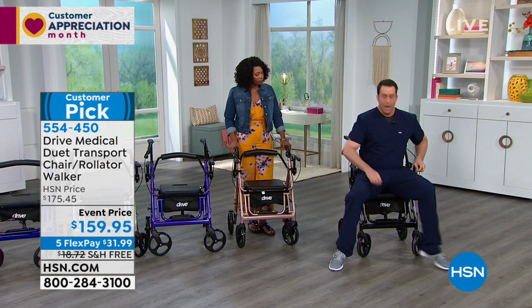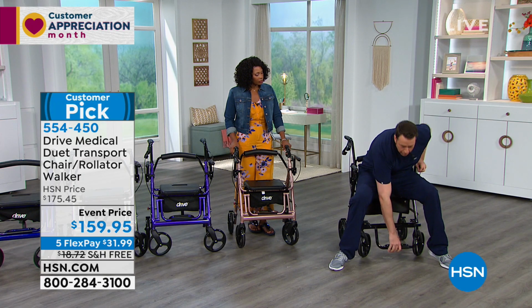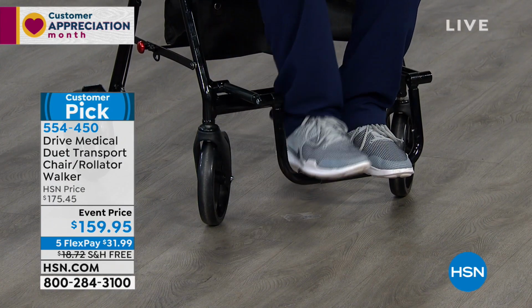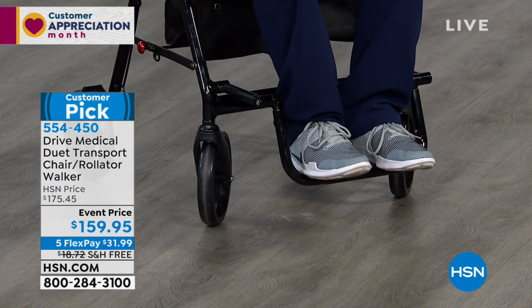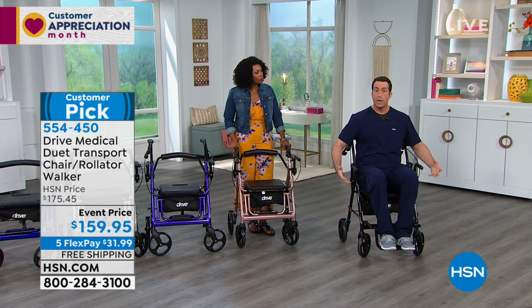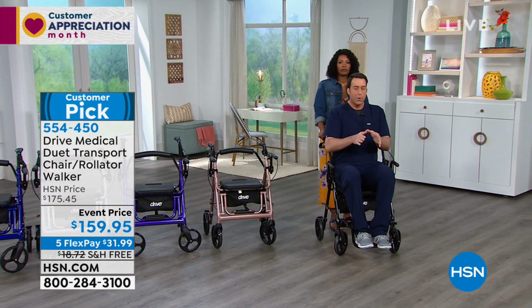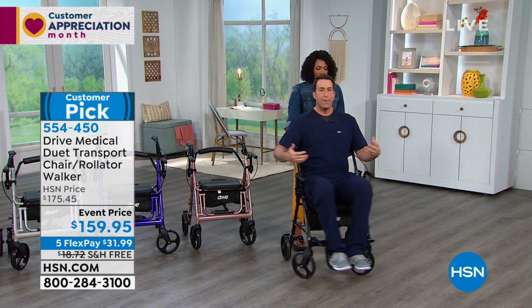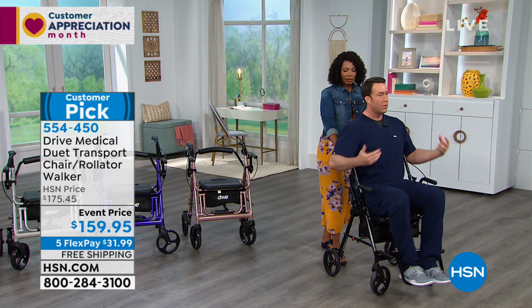Okay. Now, if you've ever pushed somebody in a wheelchair, even if they only weigh 120 pounds or so, wheelchairs are a safety hazard in a lot of ways. They have moving parts that are sharp, that you can get your hands or your feet caught in. They're also sometimes a burden for others to push folks around because they're so heavy. So Tamara, I'm gonna ask you to do the honors. So I weigh 230 pounds, and I want you to push me a little bit and turn to the right or left and just speak to how that compares to when you've pushed somebody in a wheelchair in the past.